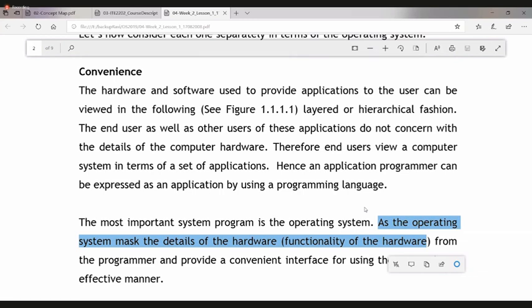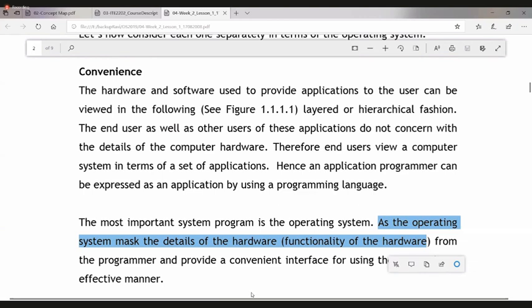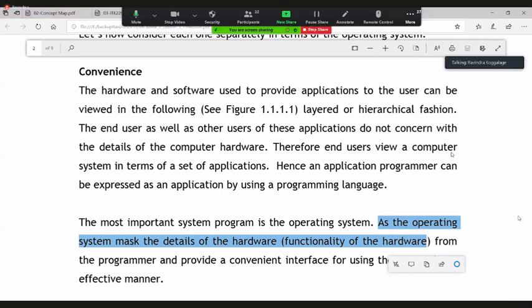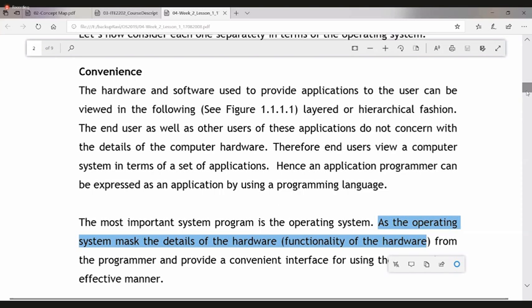It will mask the details or functionality of the hardware from the user or the programmer and provide a convenient interface. So now you get the idea about convenience. If you have any questions up to now, you can just ask. If it is not clear, just ask questions.